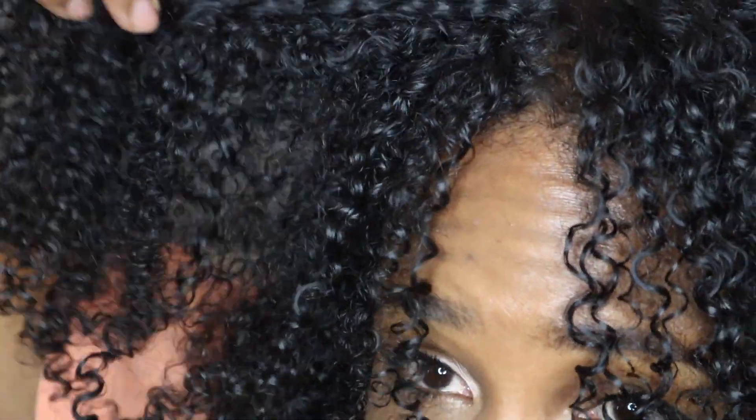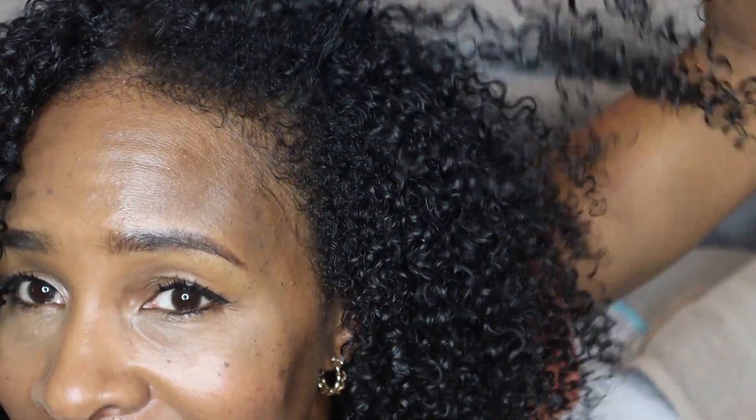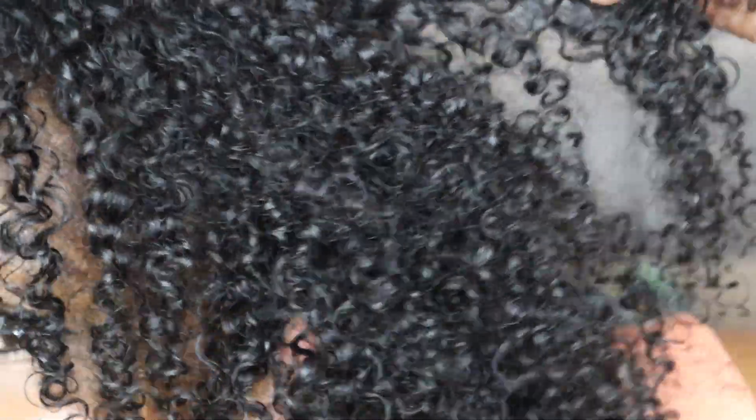My hair is dry and I'm loving the results. On the aloe vera side — let me give you a close-up — these are nice curls, there is a bit of frizz. Now on to the chia seeds gel side: remember this gel is very very light. When I first used it I thought it was too light and would leave my hair frizzy, but as you can see there's no frizz — every curl has been defined all the way through. Look at that! And the shrinkage too — let me pick it out so you can see the full volume.